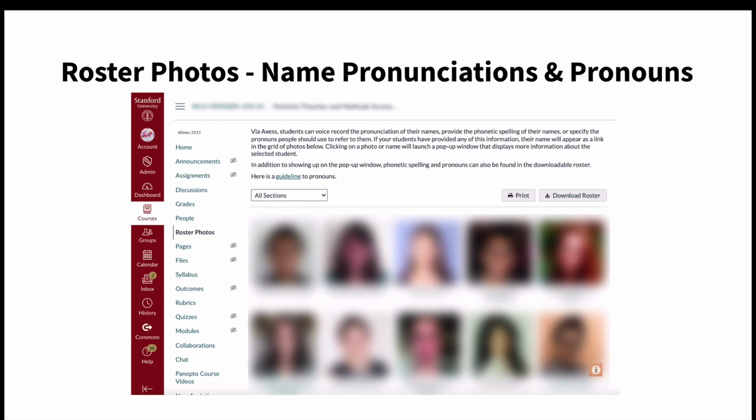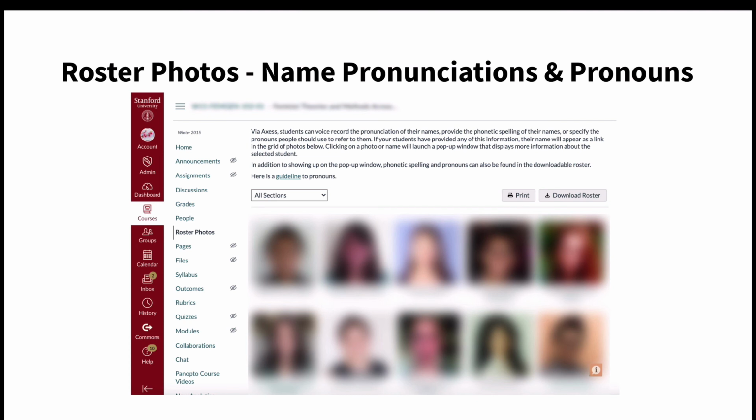This is because students will now be able to navigate to Access and record pronouns in Access. And the pronouns in Access use PeopleSoft. So in Access, students can select pronouns from a list. Our team is still working on pulling the pronouns students select into Canvas and into roster photos. The timeline for that is anywhere from the beginning of fall quarter to the middle of this quarter, 2022.